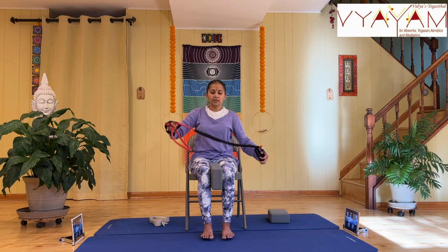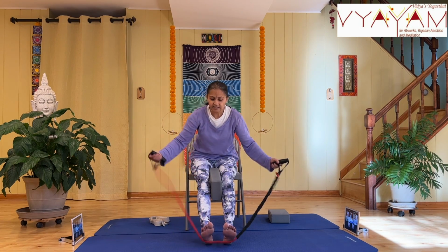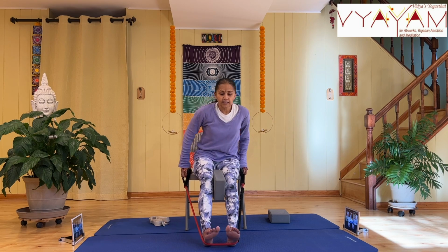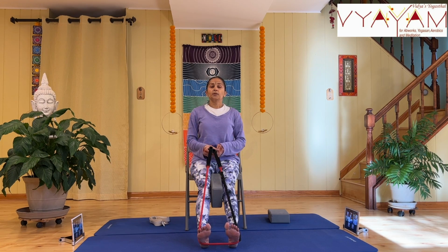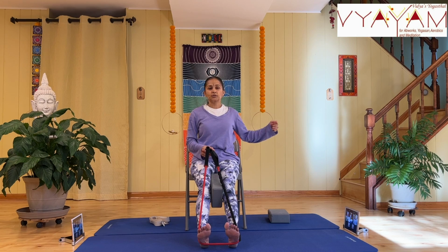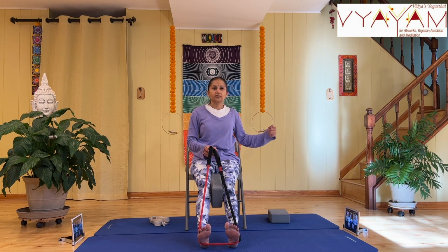And so one more time, place it by your feet. This time you stretch your legs, staying a little bit more at the front edge of your chair with your block still between inner thighs if possible. And we're going to now pull the tube from the center to the side. Earlier we were pulling from side to the front, now we're going the other way.